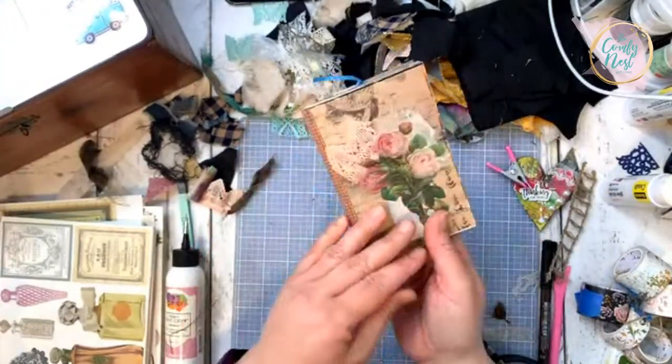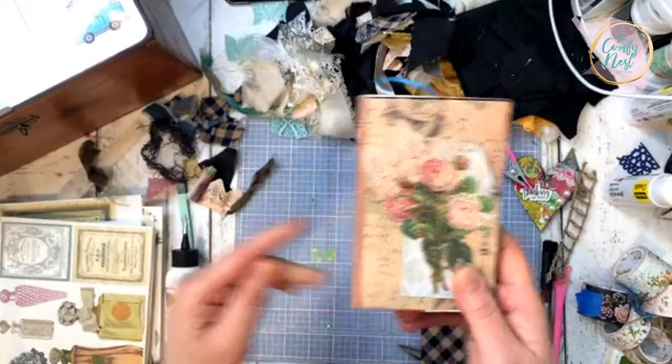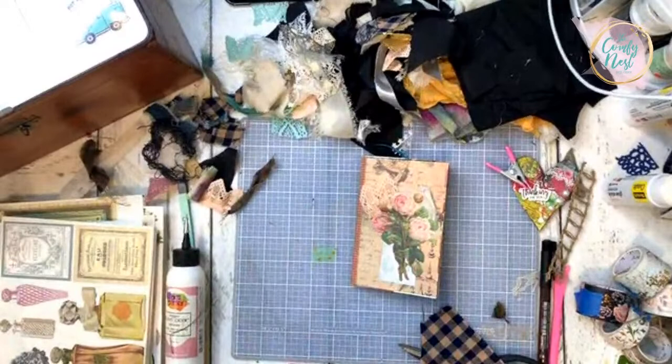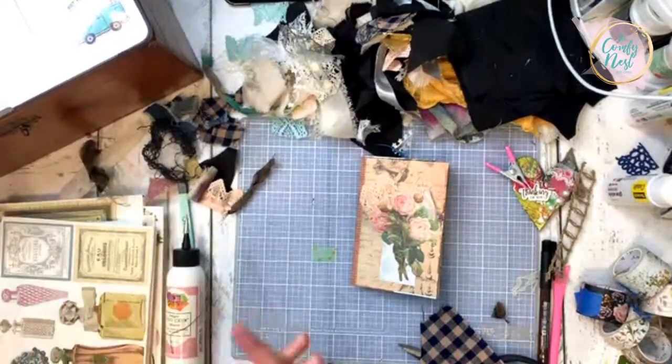These are all blank pages. But so far I'm loving this book and I really appreciate you guys hanging out with me and joining me in on the fun.